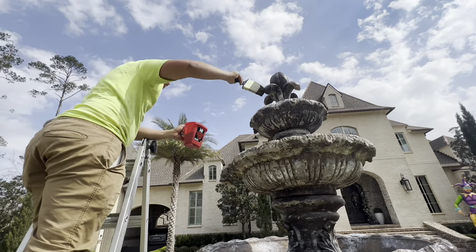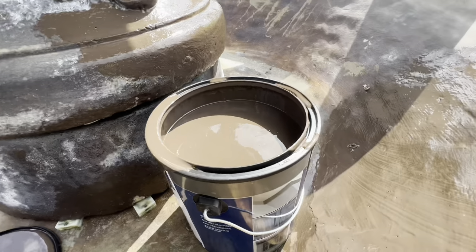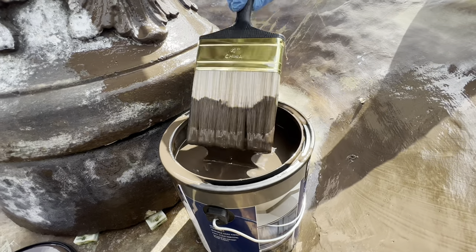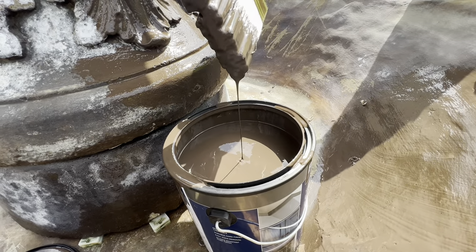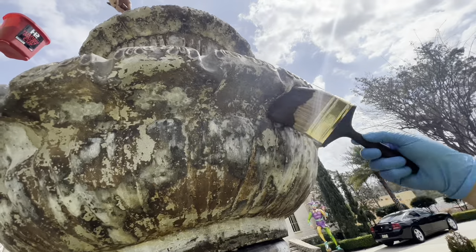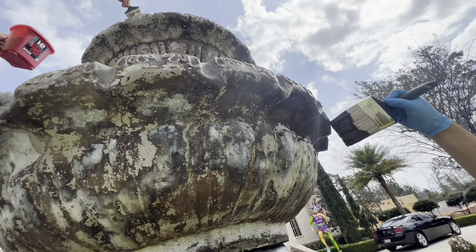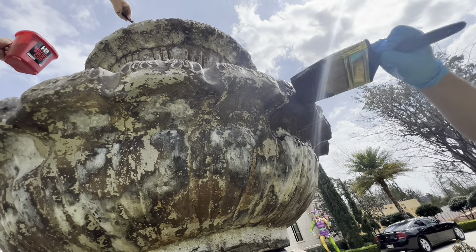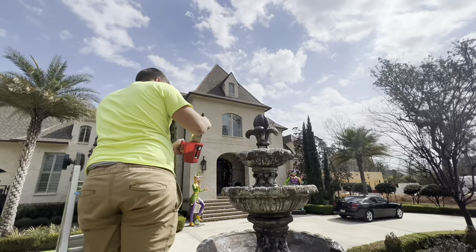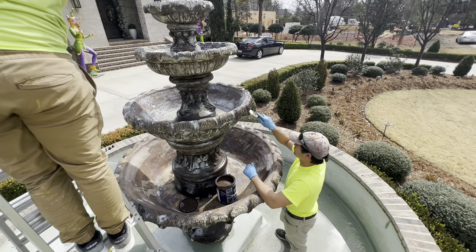This fountain right here is very expensive and very heavy. Even so, you don't want to lean your ladders against it and you definitely don't want to climb on it, because you could topple it over or mess up the level on it. Be very gentle around it — the only things you really want touching it are the paintbrush and the small pressure washer. Don't prop your arm up on it either; it's not worth the risk.